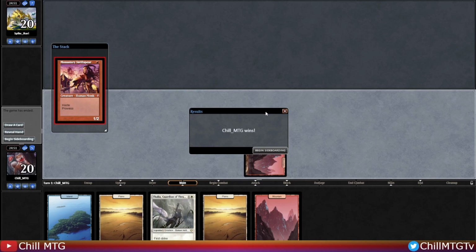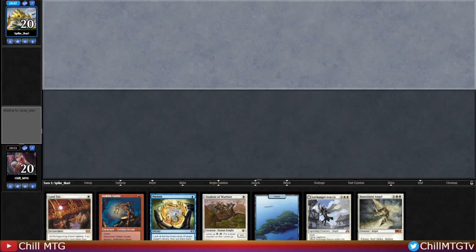And, whoa! I think our opponent's on tilt, as you usually don't concede to a turn 1 Monastery Swiftspear. I'll take the game win, though. We need every gimme we can get with this deck.